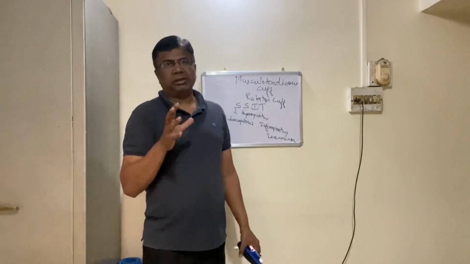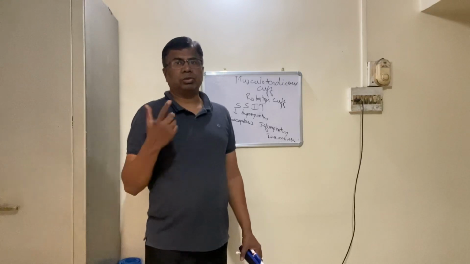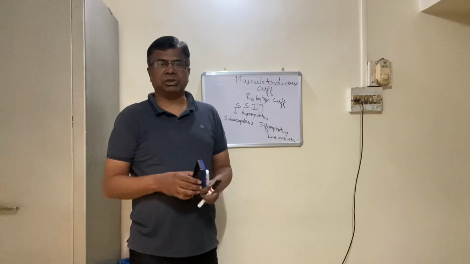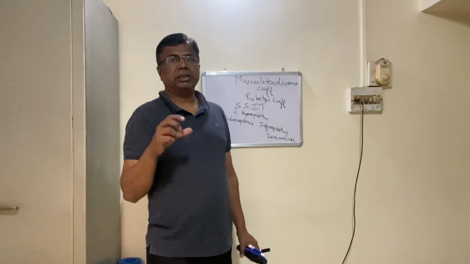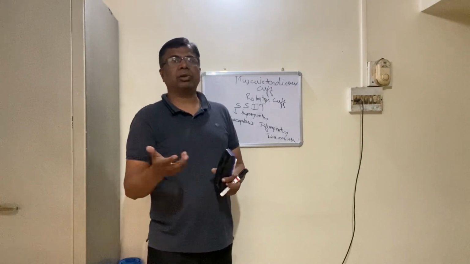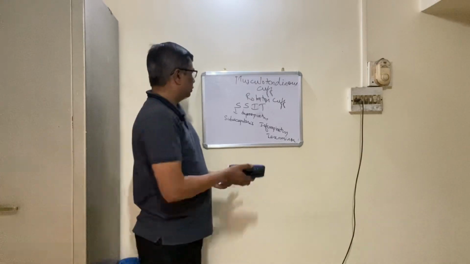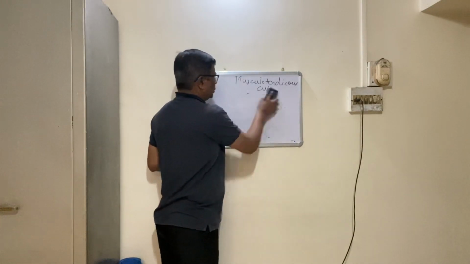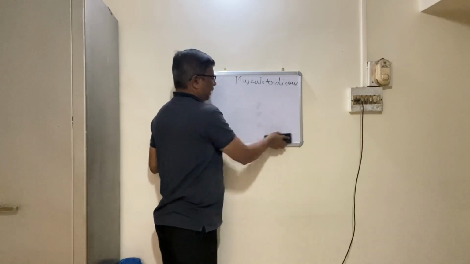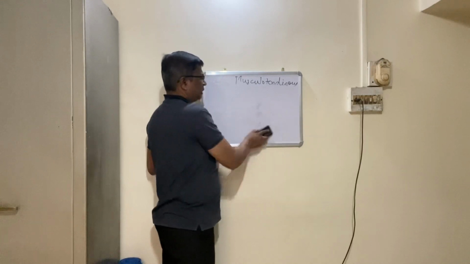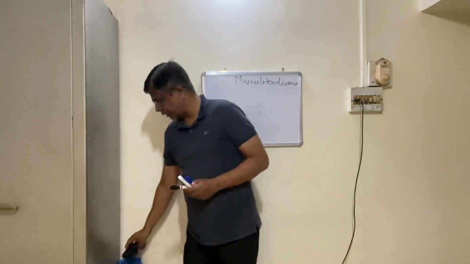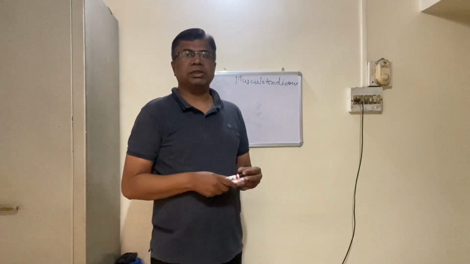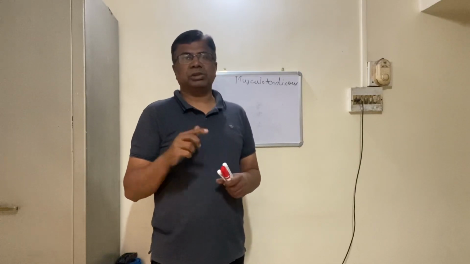Now, to understand this topic, you will have to refer to the videos of the bones which I have taken, because we are not going to go into the details of the origin and insertion of these muscles. We will go to understanding the significance of these muscles. You should know that all of them arise from the scapula firstly, and they are inserted onto the lesser tubercle and the greater tubercle of the humerus respectively.